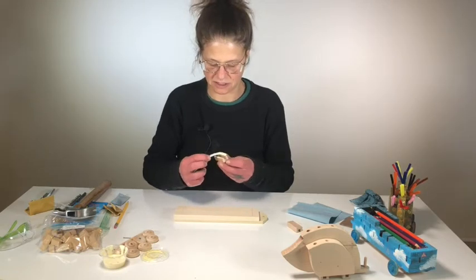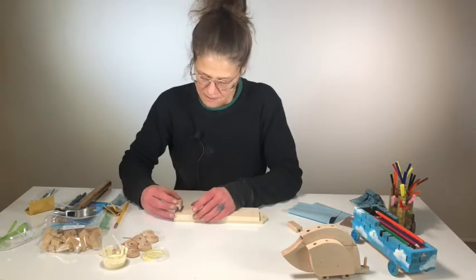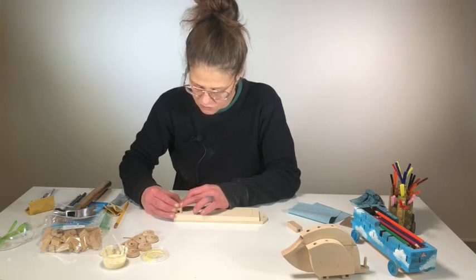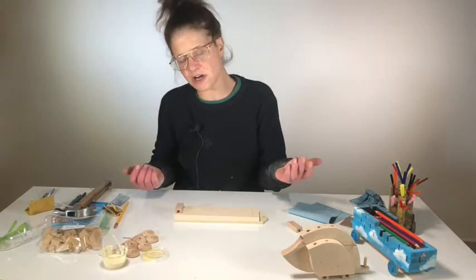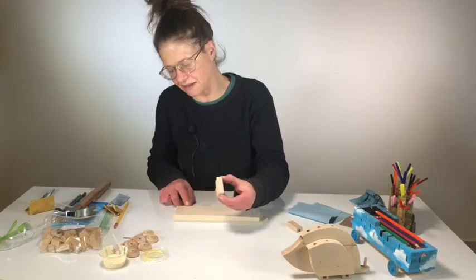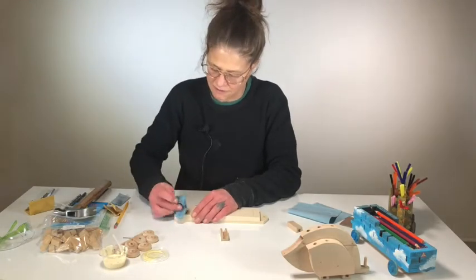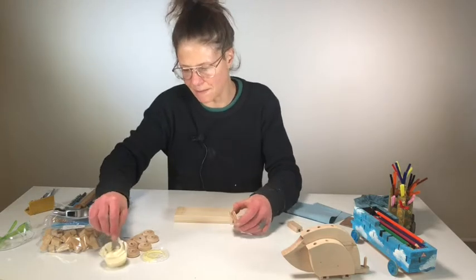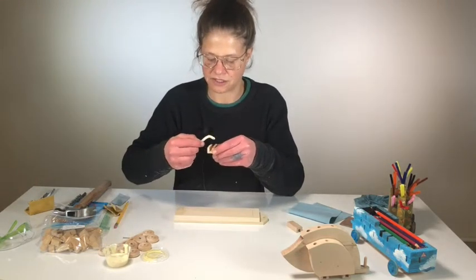So a little bit of glue, a little bit of glue. One, two, three, four, five, six, seven, eight, nine, ten. Oh no, I want it to go to the other side of my line. Darn it. So I'll just wipe that off. I don't want to get too much water where I'm about to glue. So I'll just re-glue this a little bit.